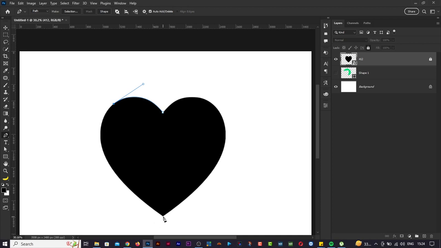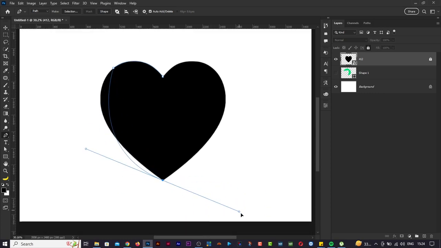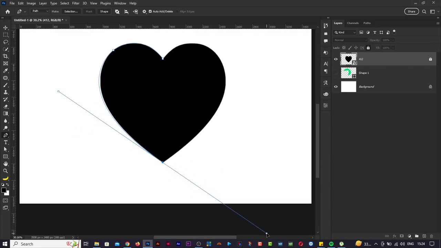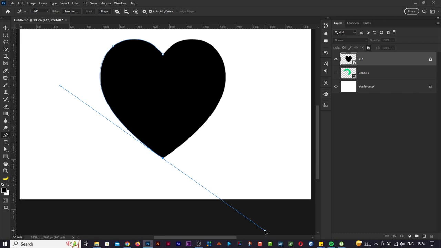So I can now come down here, click like this, and I can do something like this. Okay, something like this. You now see this, it is way better. You now see we have a match now. Okay, I can allow that. And what do we do again here? It's very simple. We just break this handle again because we don't need this one here, so that we can have a perfect curve here, right?